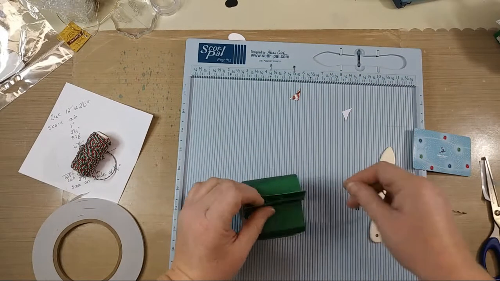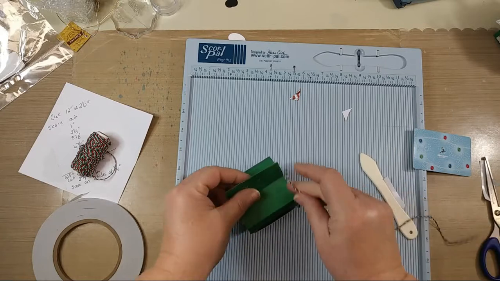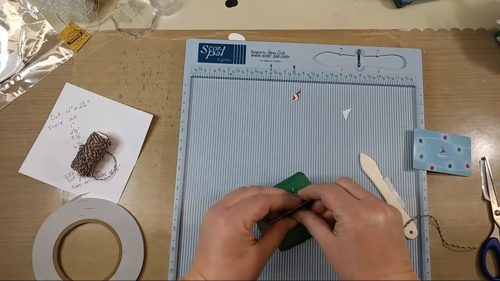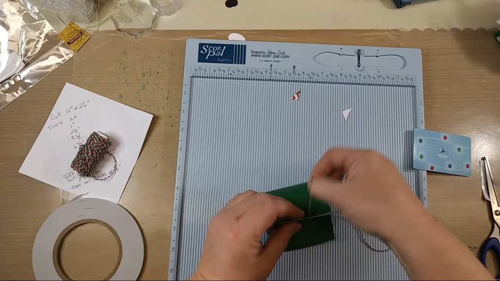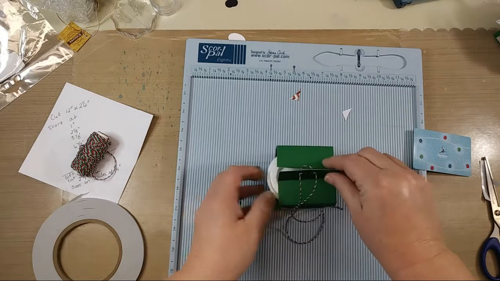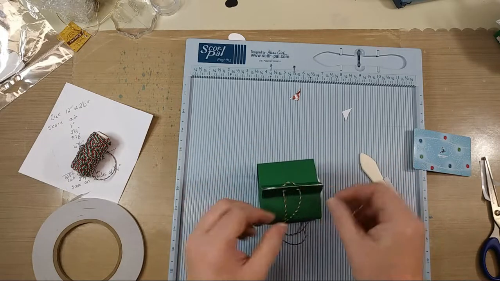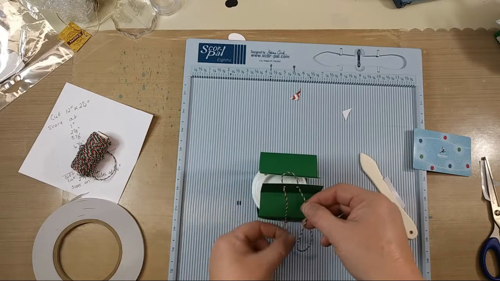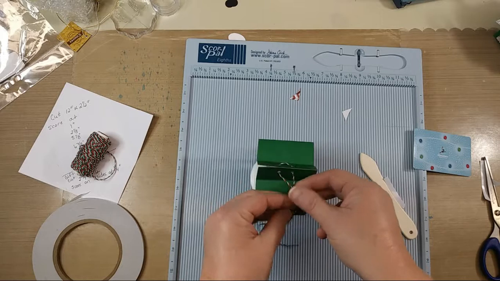So, you can use ribbon, string, twine, whatever you have, whatever you like. I really love this red, white, and green lawn fawn twine that I got. So, I'm just going to put it in there, tie it up, make a little bow, and then I'll show you how we stick the cup down so it doesn't fall out and move around on you.